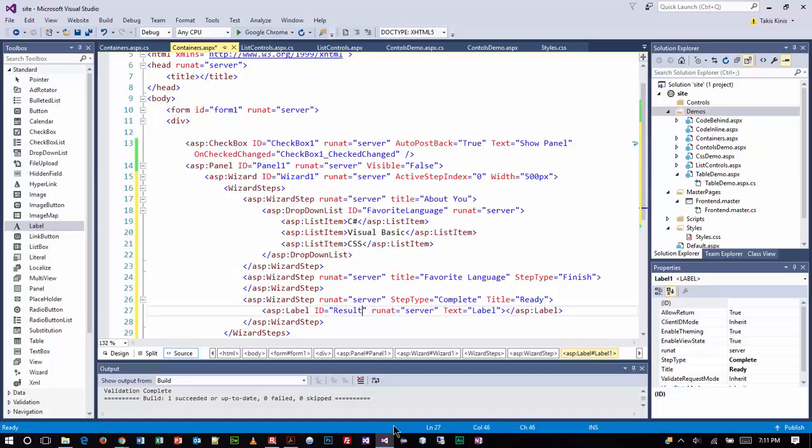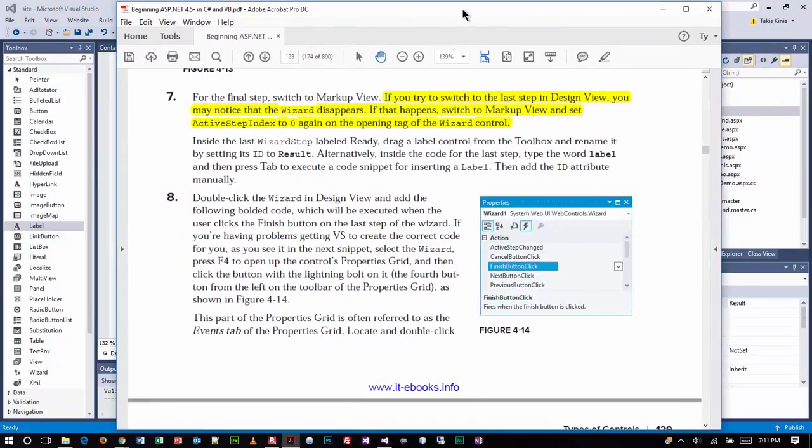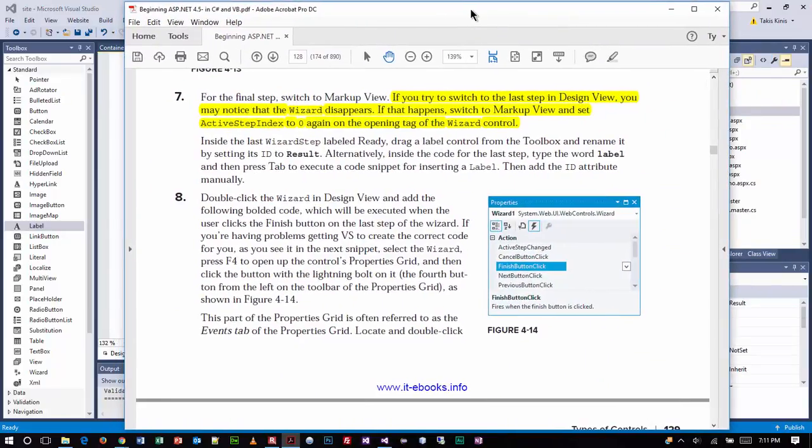Now, you can do that through the properties panel, or you can just hard code it just the way I did. And that's a step that we were talking about right at the beginning of the night, because this is where they get you in the book, and this is one of those steps, probably one of the most problematic steps in the whole book, that if you're not reading it right, it's easy to misinterpret it, because it tells you to rename its ID to result, which is what I just did. Or alternately, you can do it inside the code.